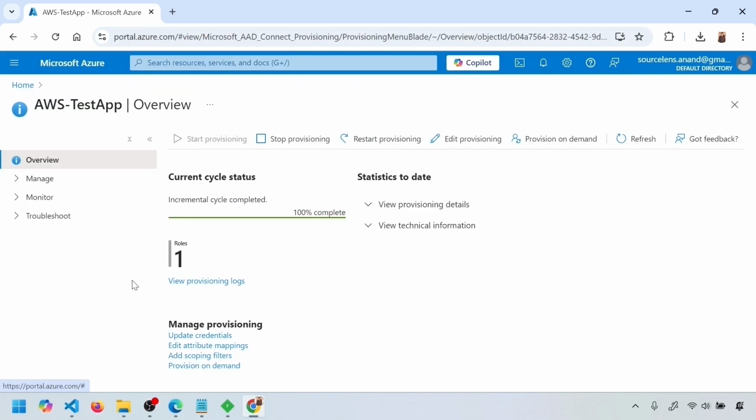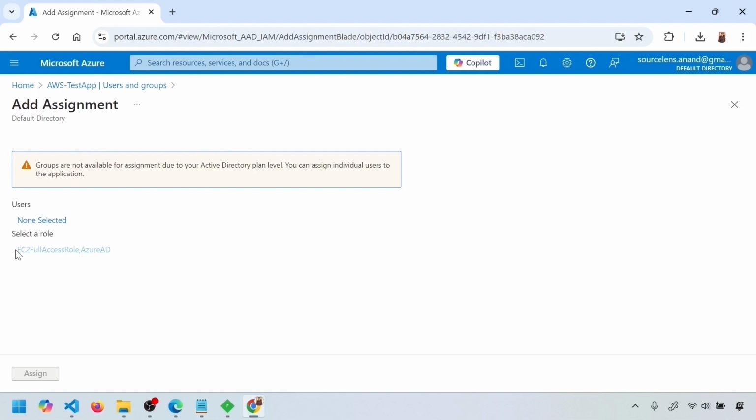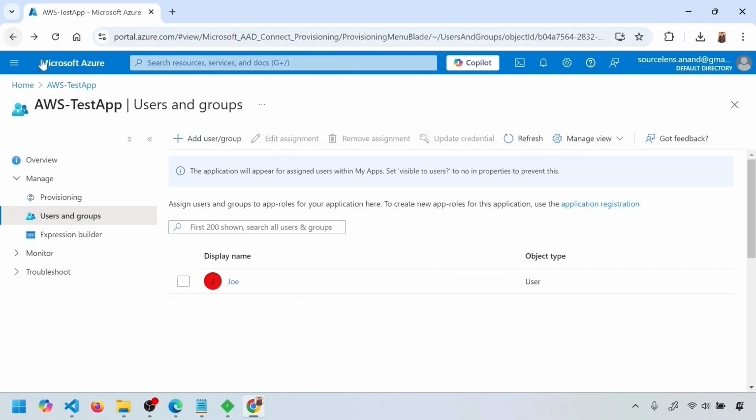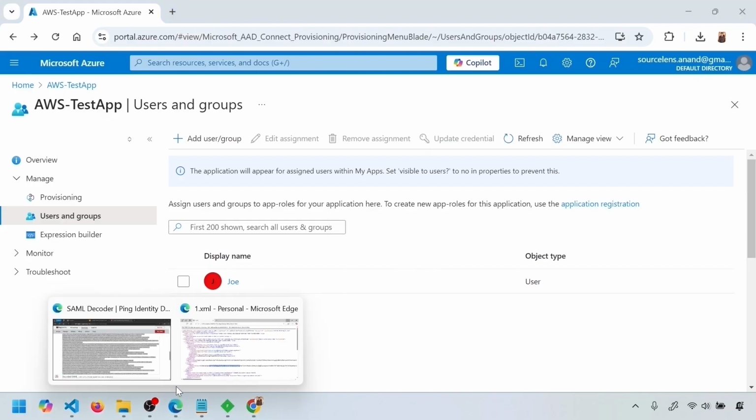Now, in the provisioning, we have looked at one role it found out, and we got the roles. These are the two roles we got, and we assigned Joe to that particular role right here. We have discussed that roles in AWS came into Azure because of the additional user we have created with the list role permission. Now let's have a look at the counterparts in the AWS account.